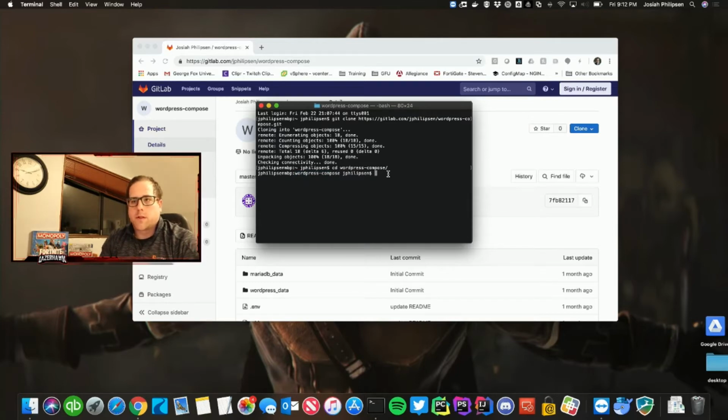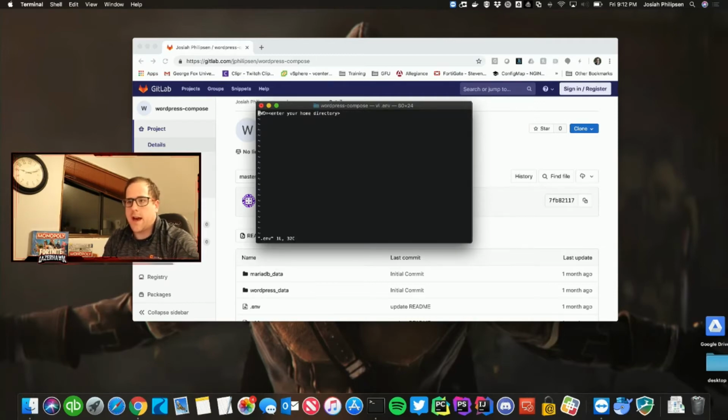At this point, what we're going to do is vi, and there's a file in here that's .env. The important thing about this file is it's an environmental variable that tells the database where to store its file. So if you ever want to use this again later, you don't lose all of your stuff, because that's always an unfortunate thing about Docker: when you're editing and you blow away the container, you can lose all your data. So we've set up some volumes that you'll need. A command that's helpful is pwd, which is just present working directory. So go ahead and highlight that, copy it, and then we're going to do vi .env.